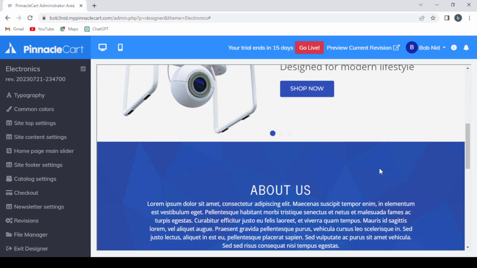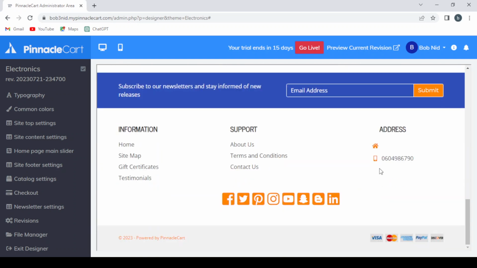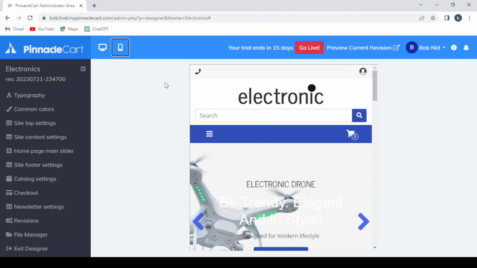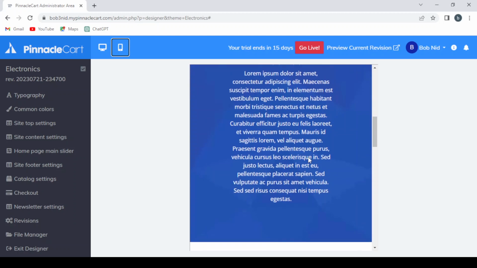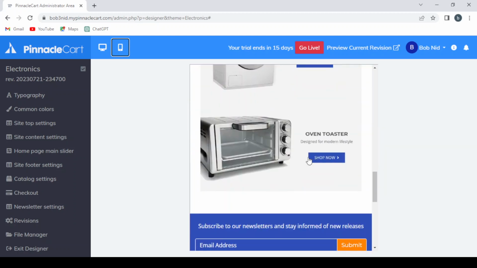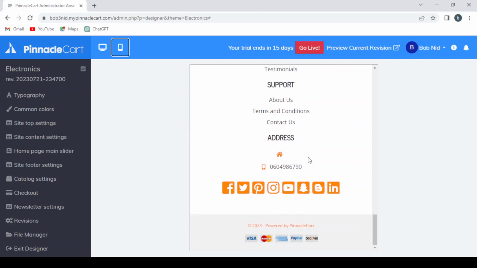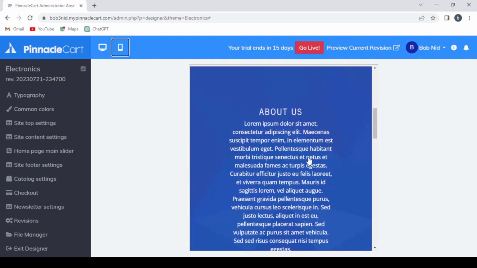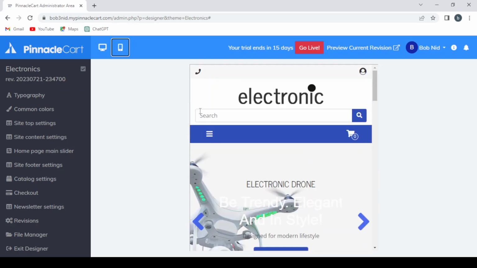And as you can see, this is your theme. You can also see how it looks on the mobile phone, just like this. So you check everything is good.